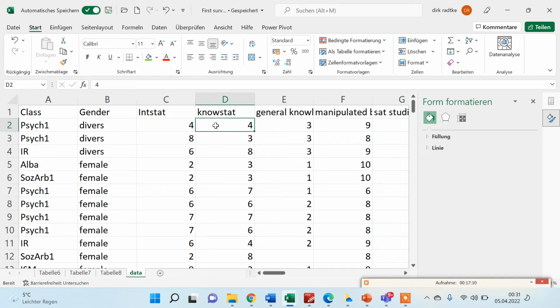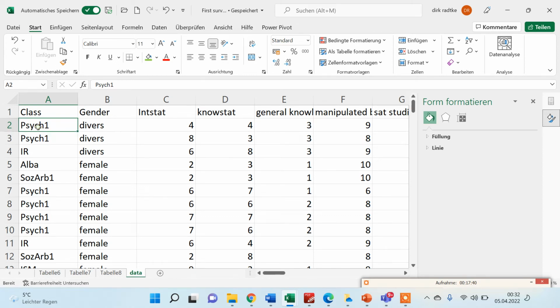So what if we want to look for a relationship between 2 variables where we cannot calculate the mean, because that is the biggest difference. Here we can calculate the mean. For nominal scaled variables we cannot calculate the mean. So if we, for example, want to see if the percentage of men and women in the classes is the same or if it is different, then we need to create a cross table because we cannot compare the means.